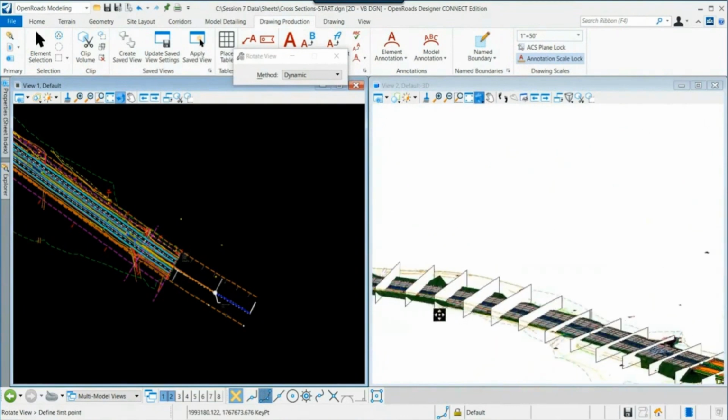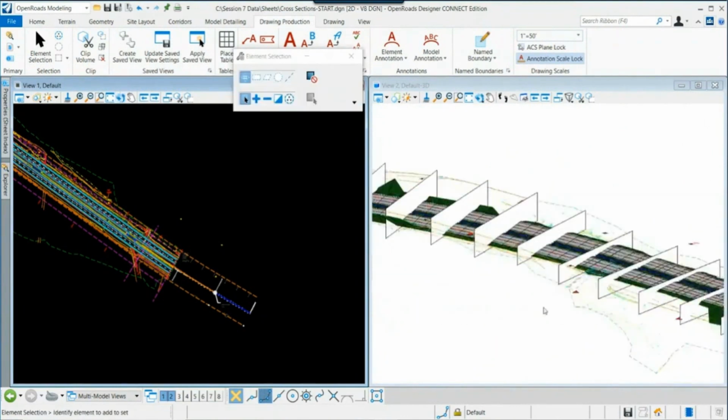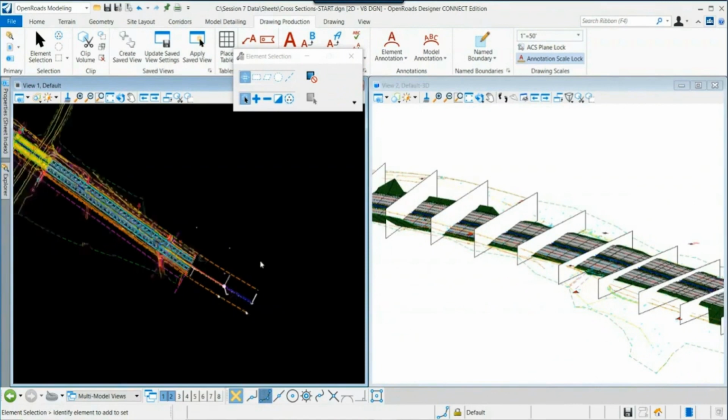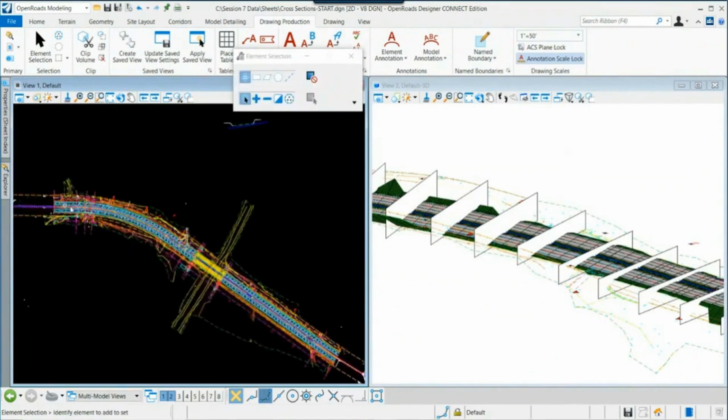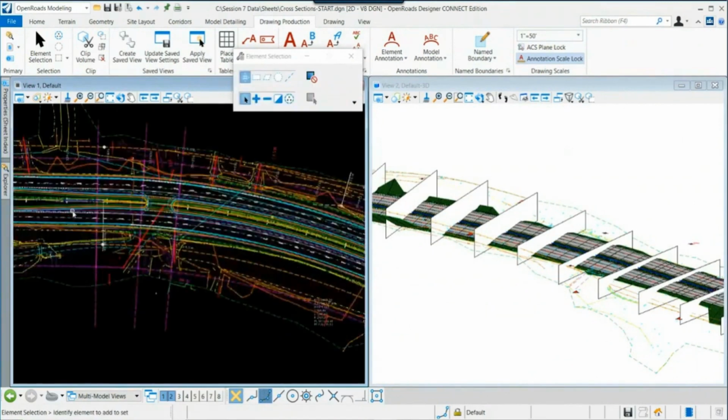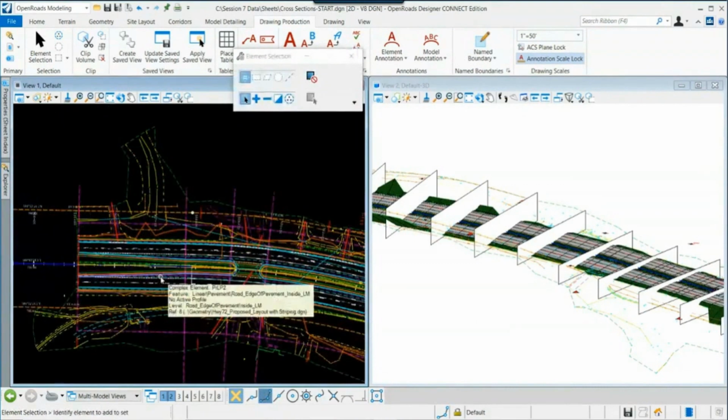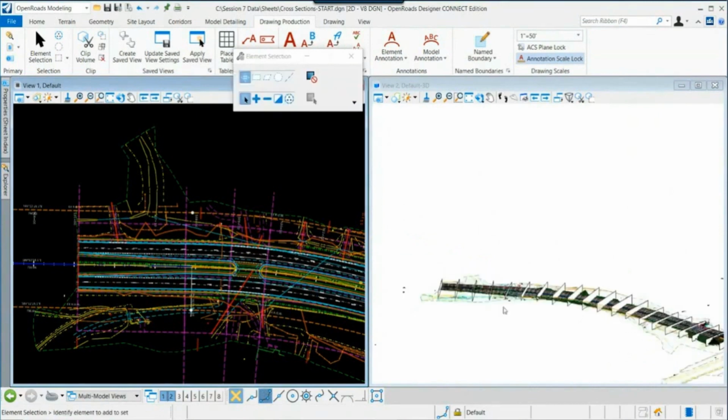All right. Now, we've got a set of typical named boundaries created. Again, these are every 100 feet along the roadway corridor. But what happens in those instances where I need extra sections, at driveways, at intersections, at skewed areas? So in this case, let's move the view here just a little.